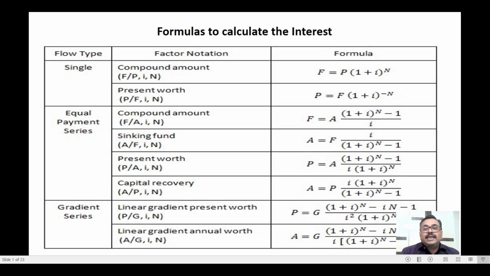That is, the interest table is given. From the interest table you have to find out the value with respect to N and with respect to the interest rate, and then substitute it in our problem and calculate the amount. That is the method that we will be using.